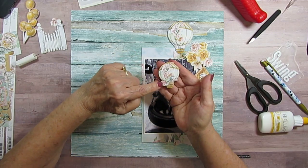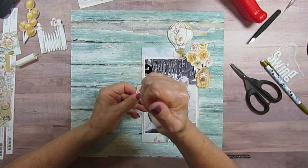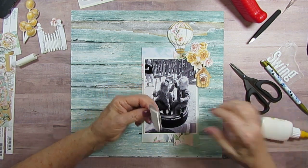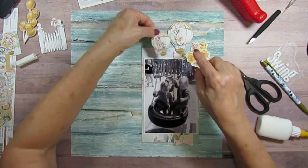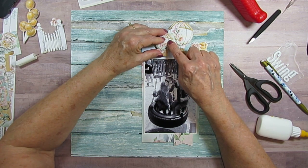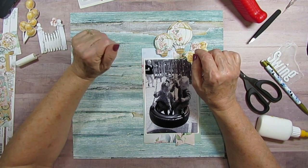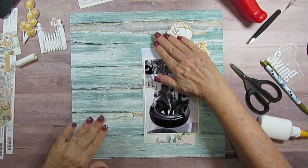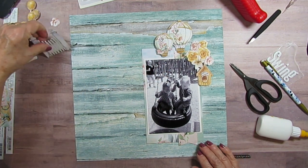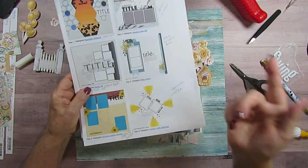Okay, and then I have a little one here, and this one has the hummingbird on it. And I have the foam to the one side because it will be overlapping the other. And this is a thicker foam because of it having to overlap this other balloon. Or it's not really overlapping, it's really sticking out further. Okay. So I've kind of got everything that you see here basically done.